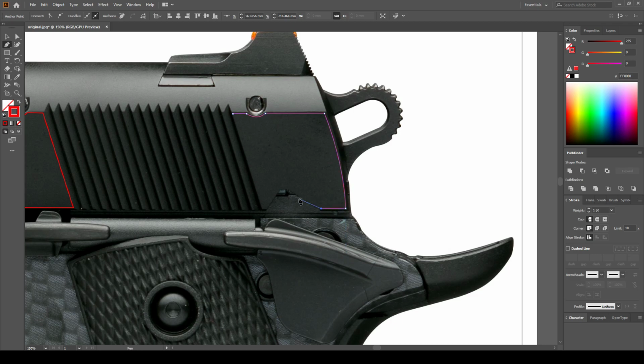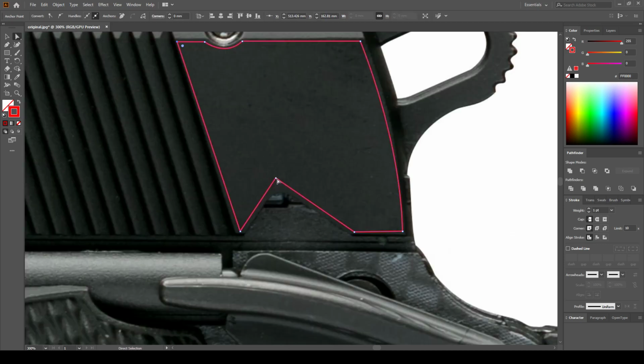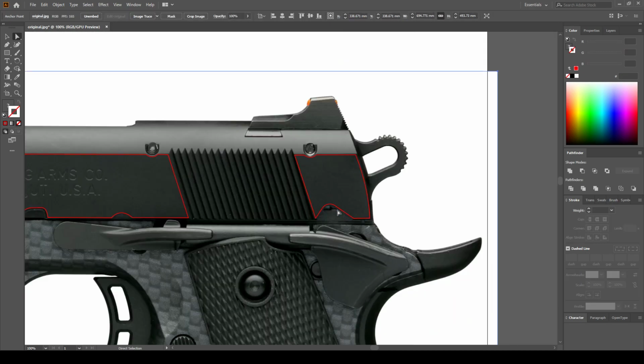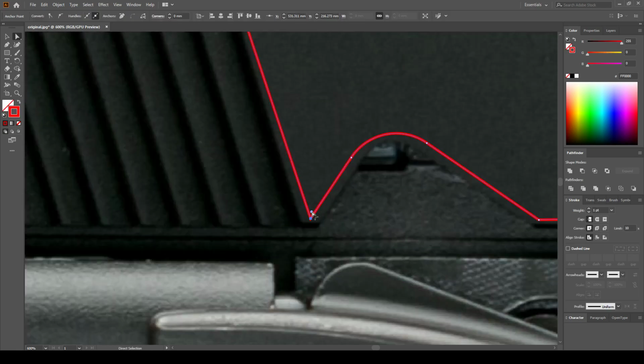Here we are again. Now for this, I would probably just follow the curve, get up to the top of this, see where the apex of this curve is right here. I'd get up to the top of it, drop a node right there, come back down to the bottom, connect it all in, get your direct select tool, zoom in, highlight that one node, you got a little circle here, just drag it on down, there you go. Might want to soften that little line up too.